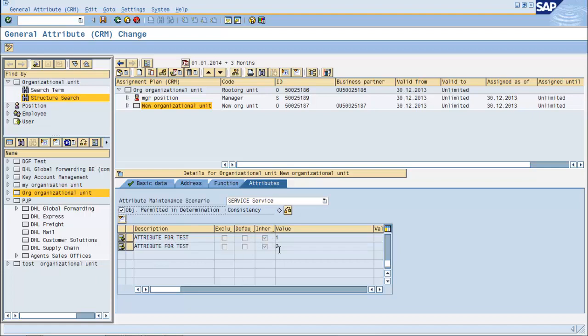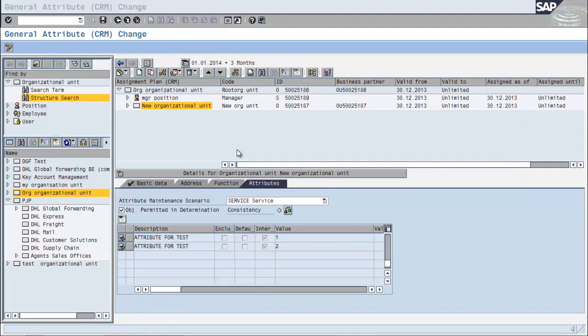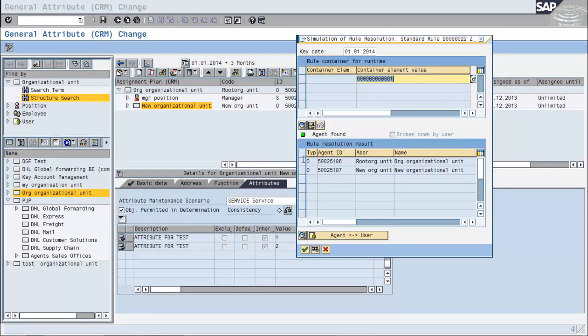So in this case, both of the attributes are present in both the org units, and hence in my rule I am able to see 2 organization units. So even if I give 1 or I give 2, these values get determined. Now if I give 3, no org gets determined, because we do not have an attribute named 3.